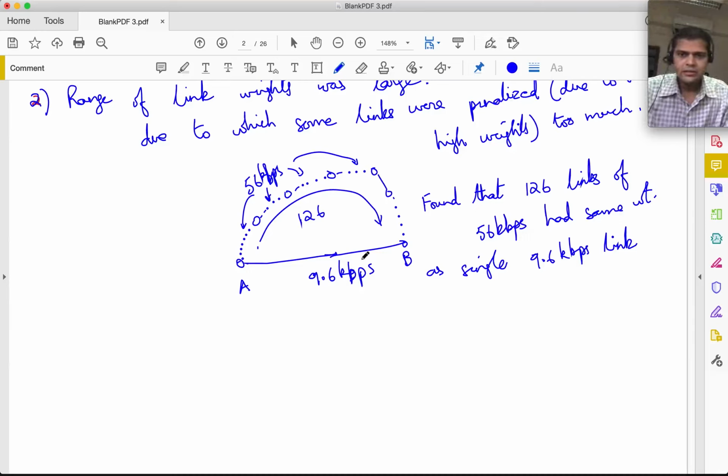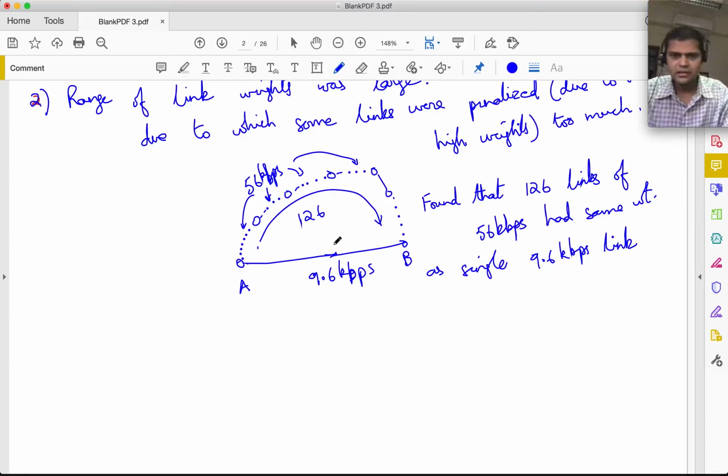And practically, does it make sense to do this? That was what they were thinking. If this was the situation, packets from A to B would be routed along this path rather than this one. That could happen in certain situations, which doesn't make sense. A is directly connected to B with this link. Why shouldn't I use this link? Why should I send it over this longer path consisting of 126 links? It doesn't make much sense at all.